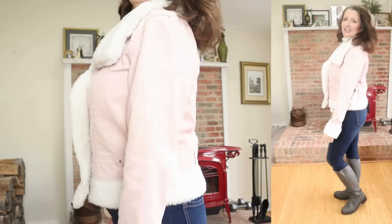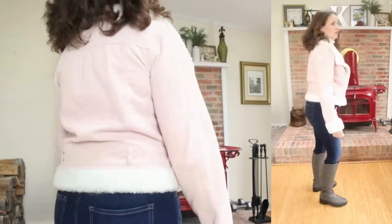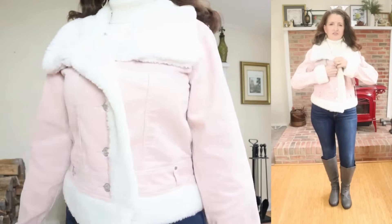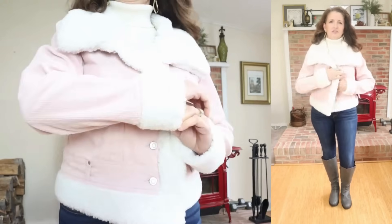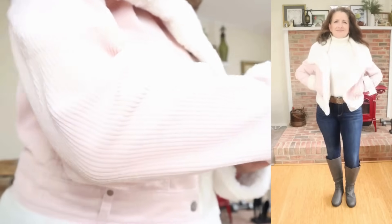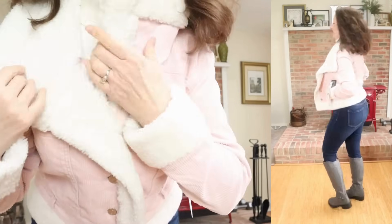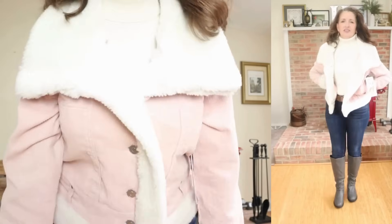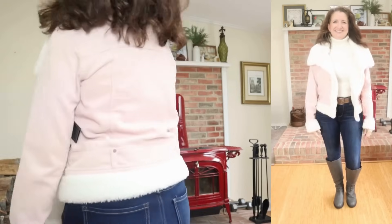For the next warm and cozy outfit idea, I started with a corduroy jacket with faux Sherpa trim from Walmart. Sherpa has been very much on trend this season and I thought this little jacket was cute, but there is something about the pocket placement that didn't work for me personally. The pockets were too high up and too far back, which made it difficult to put my hands in at a natural angle, and removing my hands was also a struggle. I don't walk around with my hands in my pockets all day, but when there are pockets, I at least like the option of using them. So this jacket is going to be a return.